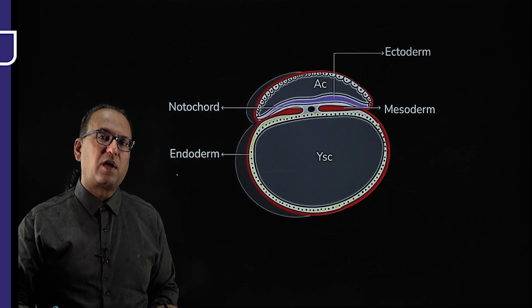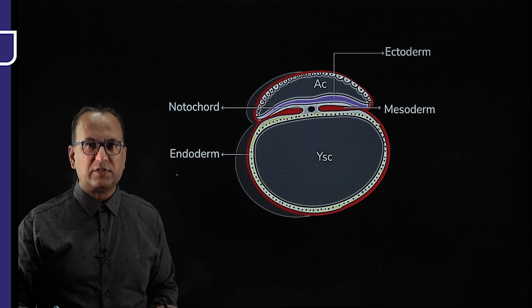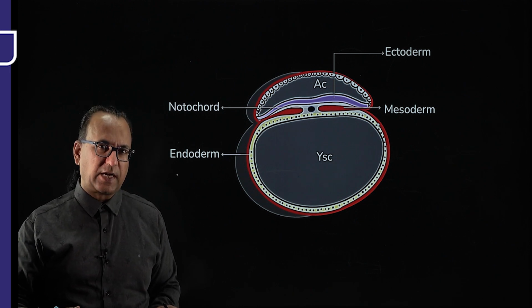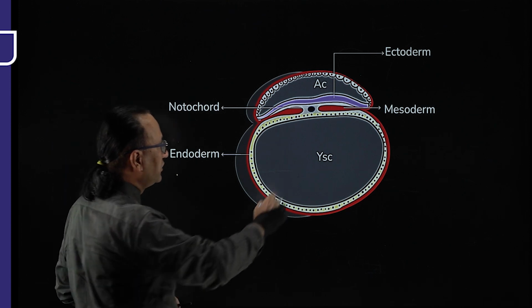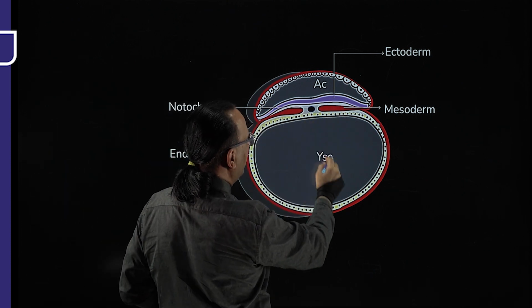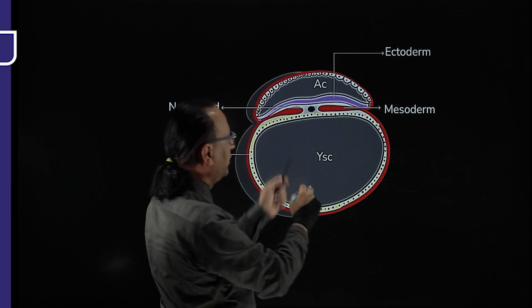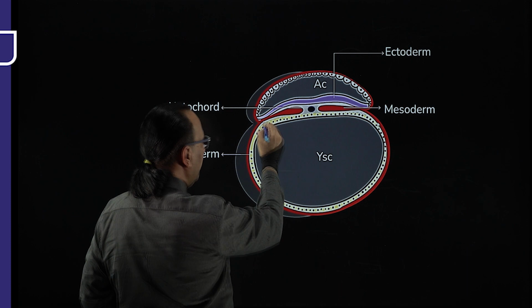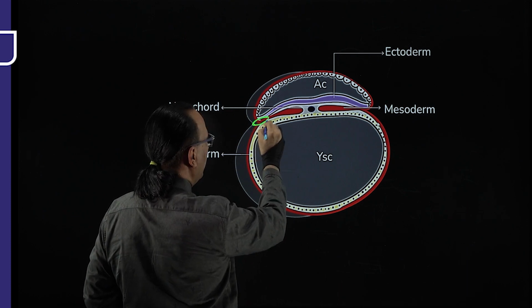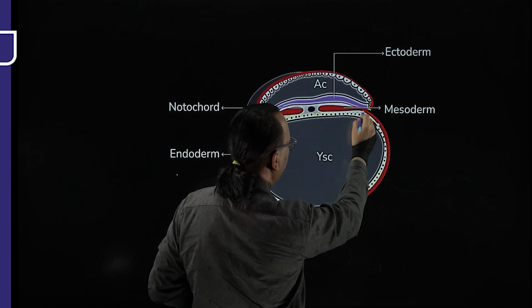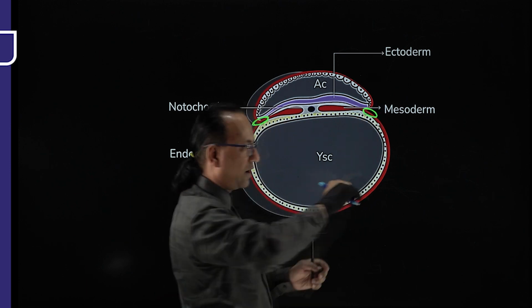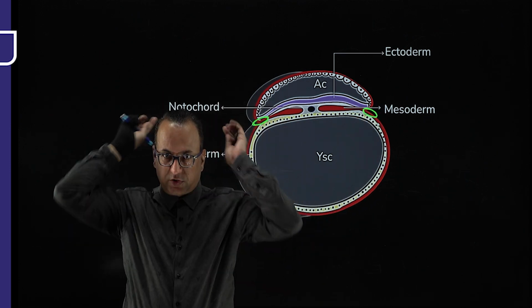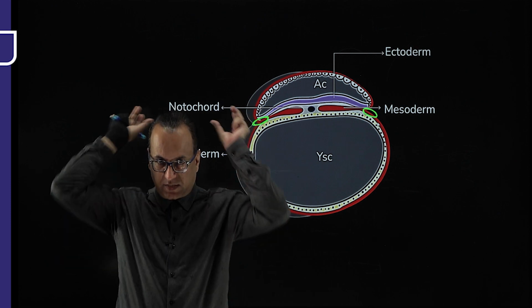In this diagram, we are going to talk about a third cavity, which is called the intraembryonic coelomic cavity. Actually, we have seen two cavities in the second week of development, that is the dorsal amniotic cavity and the ventral yolk sac cavity. But then comes a third cavity, the intraembryonic coelomic cavity. It can be shown here, developing in the mesoderm layer. And since it is a cavity which is coming around like this, we are showing it in two components, but it is a single cavity.